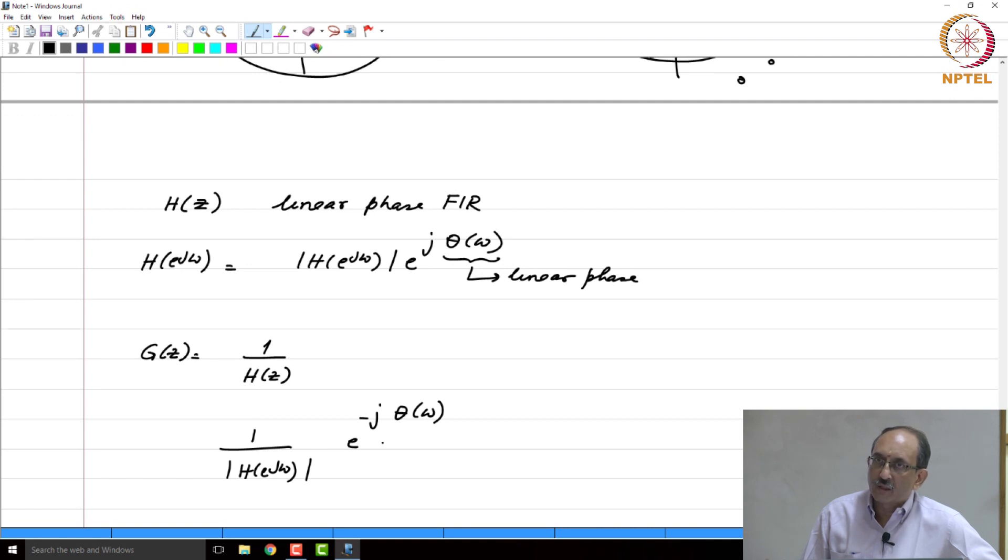And now, we have seen examples and made the general remark that given the choice between IIR and FIR, you would prefer IIR because it meets the same magnitude response with a much lower order. And hence, given these two choices, you want to pick the IIR filter. You also want linear phase and here is an IIR filter with exact linear phase. So clearly this is something that is what you want. So what gives? If this IIR filter had linear phase and IIR filters in general have lower order than FIR filters, then why did we even spend time learning about FIR filters, linear phase all those things? This IIR filter can be implemented without any trouble. This is a rational transfer function. Therefore, it can be implemented using a linear constant coefficient difference equation. We are going to think about this.